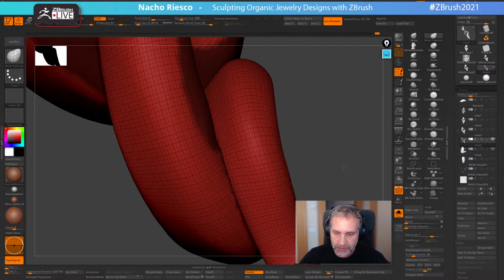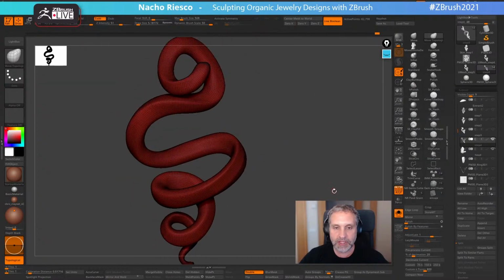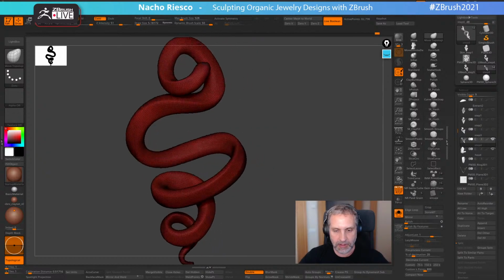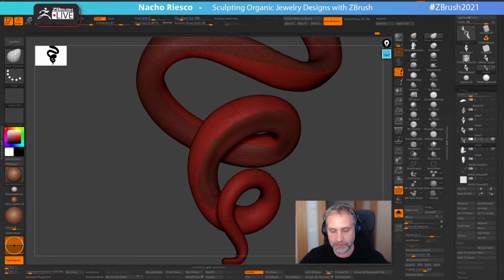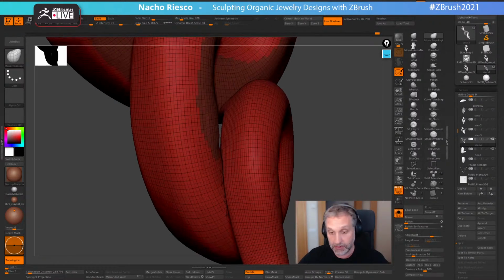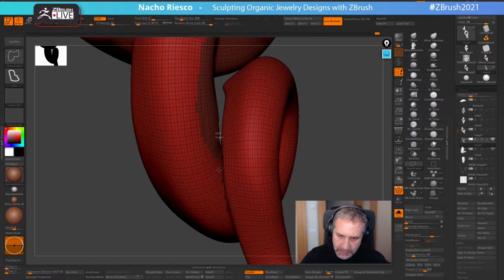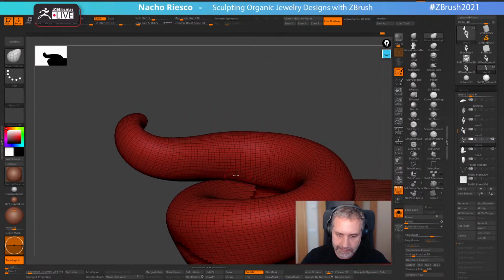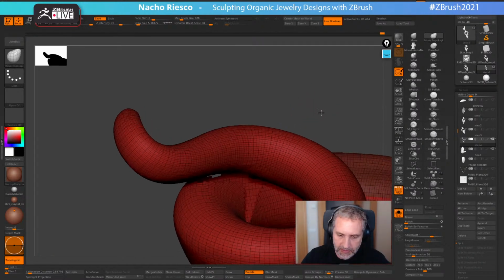First thing that I'm going to do is try not to lose the mask that I painted. I'm going to use the shortcut Ctrl W. I'm going to create a new polygroup. So the mask or the polygroup is there, and I'm going to use the select lasso to try to create a little gap here. Like this.